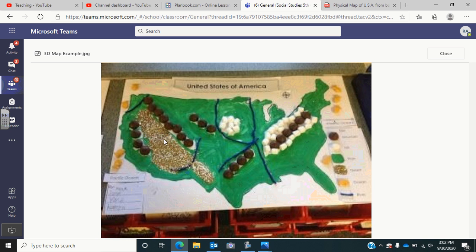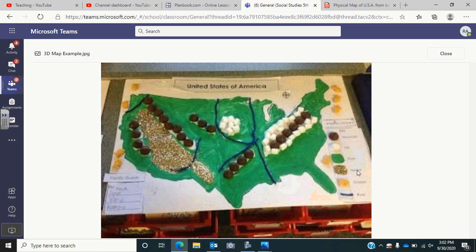Now down in this area is where the desert is located. So some of the kids in class today used sand to put there. We used sandpaper, brown paper for the desert. Someone also used a brown sugar, sprinkled that on top of glue to represent their desert. And then again, make sure you put that on the map key and show that you're showing a desert.